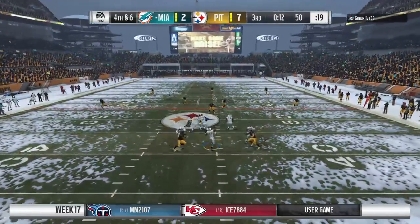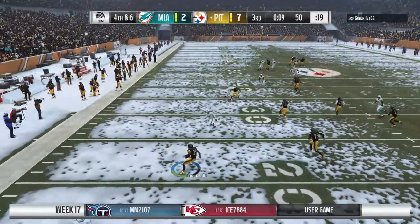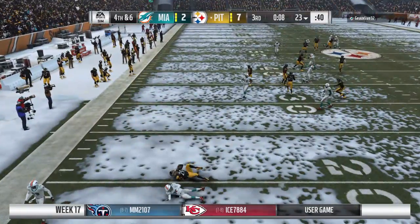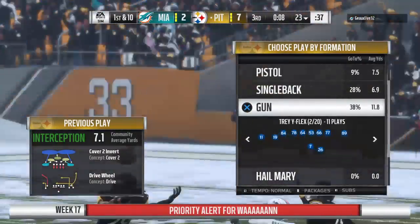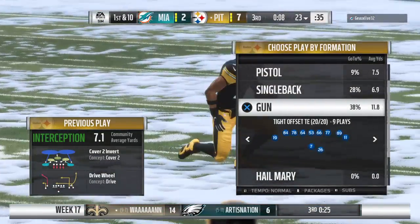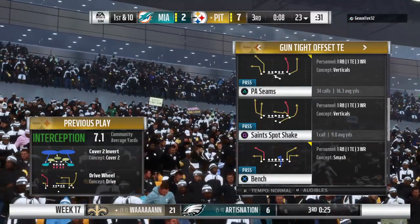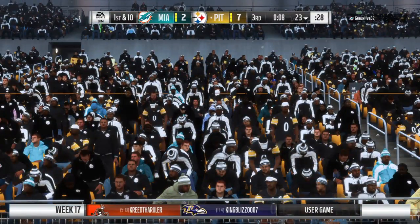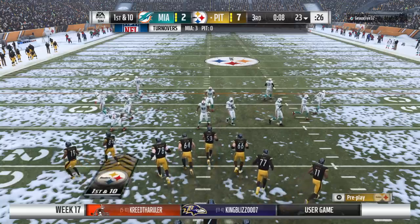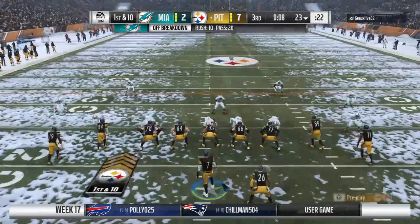From the midfield stripe, they'll look to throw. And he's going to be intercepted a 3rd time. It's the former Seahawk, Earl Thomas. And his guys are going to get the football at the 23-yard line. Well, they didn't exactly show patience there, did they? Just down a score, they come out firing right away and compound things by throwing an interception. They put their defense in a really tough spot. Big Ben and the Steelers with a 1st and 10 at their own 23.